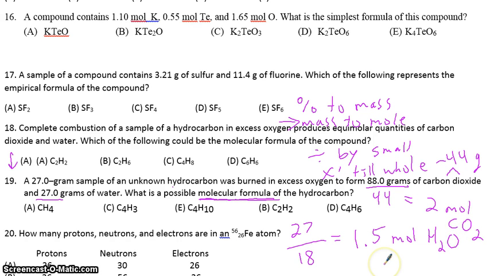What you see, now from the 1.5 moles of water, you have 2 moles of hydrogen for every 1 mole of water. So you can double your amount of hydrogen. This will actually give you 3 moles of hydrogen. And then this 2 moles of CO2 gives you 2 moles of carbon and 4 moles of oxygen. So you actually have 2 moles of carbon. So it's a 2 to 3 mole ratio of carbon to hydrogen.